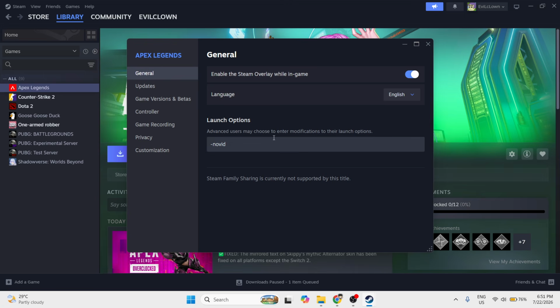The important thing is to try one launch option at a time so you can clearly tell which one works for your setup. That's all you need to do. Open Steam, right-click Apex Legends, go to Properties, and add either -dev or, if needed, -novid in the Launch Options field. Once it works, you should be able to skip the intro video and get into the game more quickly.